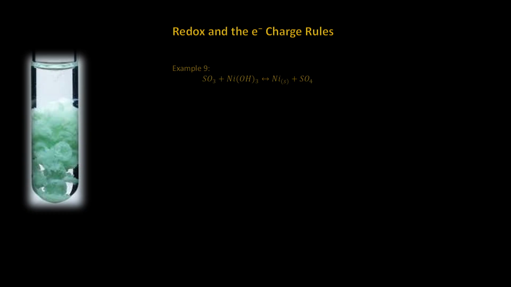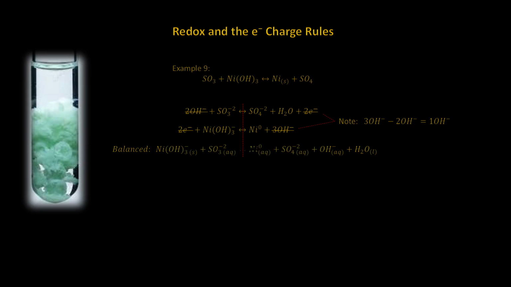In this reaction, the hydroxide will dissociate. Since the sulfide is aqueous, as it dissociates and reacts with the water, hydroxide is formed. Water, being the H+, will need to be added to the product side. The nickel 3+ reduces to nickel 1+, with an oxidation number of 0. 2 electrons are transferred. The e- charges and the hydroxides cancel, but note that there will be 1 hydroxide ion left over after the OH- is cancelled out. 3 minus 2 equals 1. The balanced equation is shown.